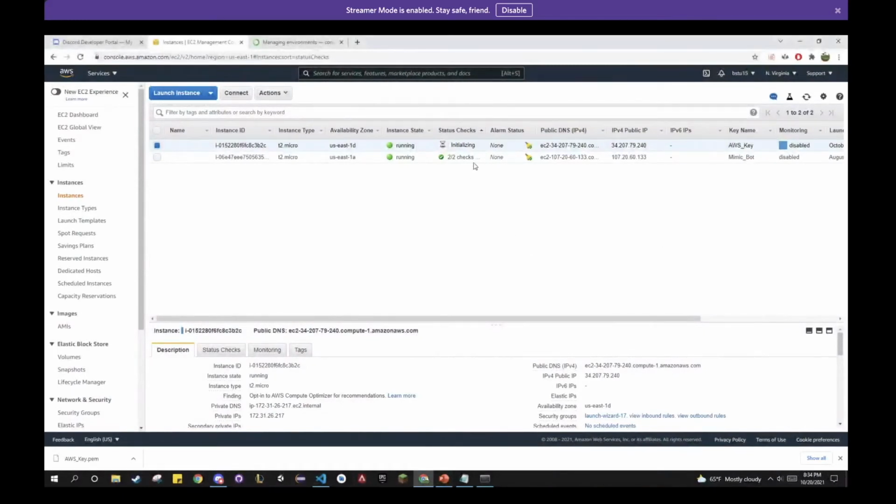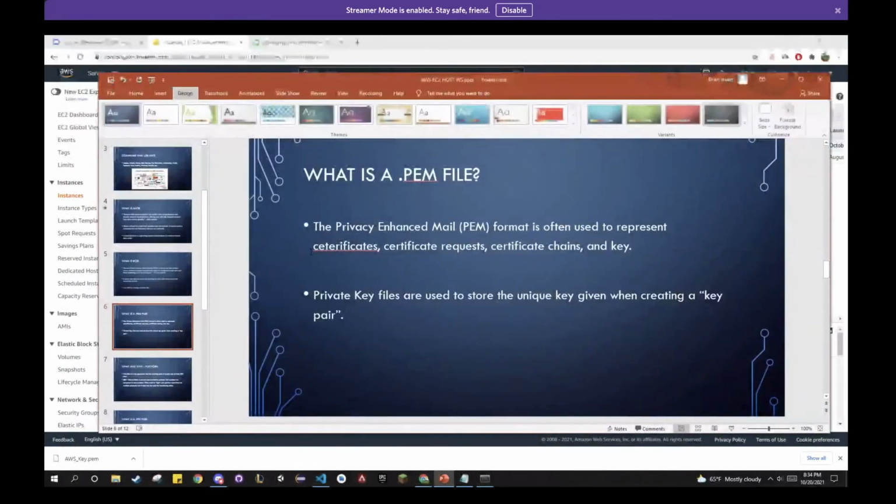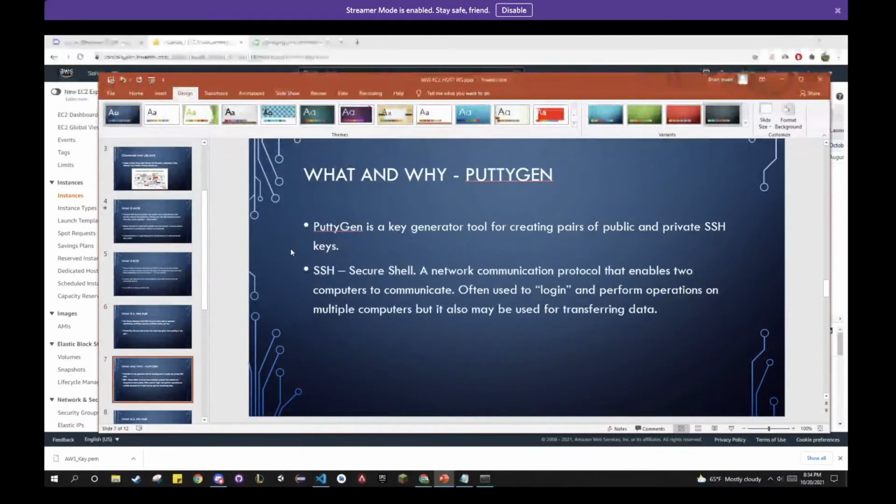For that, I am going to use PuttyGen. So, what and why PuttyGen? PuttyGen is a key generator tool for creating pairs of public and private SSH keys. SSH, which is secure shell, is a network communication protocol that enables two computers to communicate.